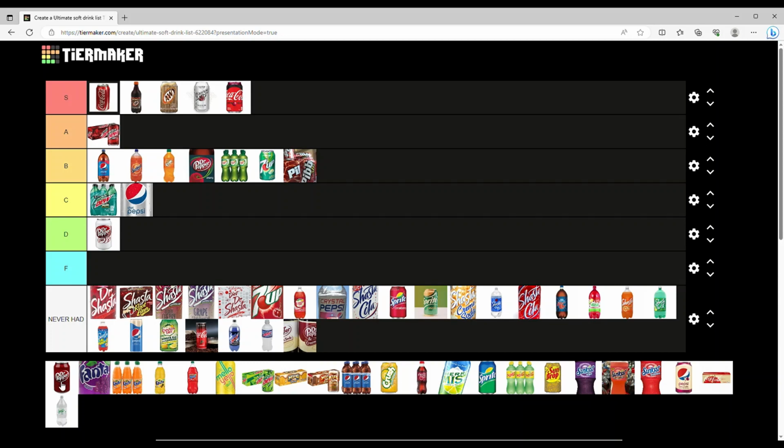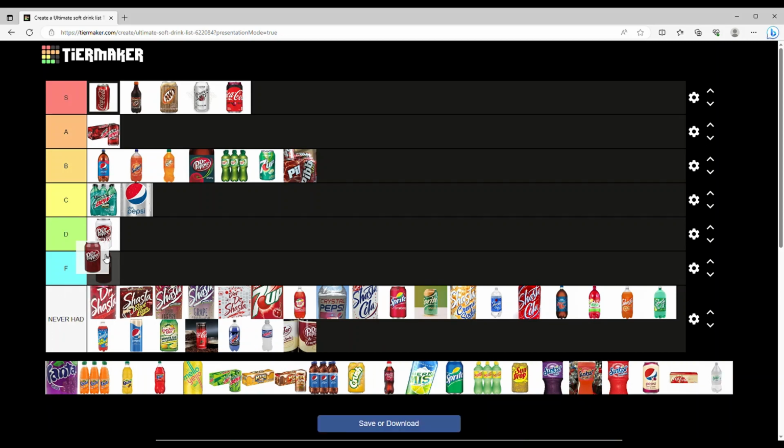Pepper. And speaking of regular Dr. Pepper, here we have it, and I'll put it in the D tier, above Diet one for sure, but it's one that just kind of tastes like soap when you, obviously I said it's basically root beer and cola mixed together. It's not terrible, but I know lots of people, it's their favorite soda of all time, and I really don't get the appeal.